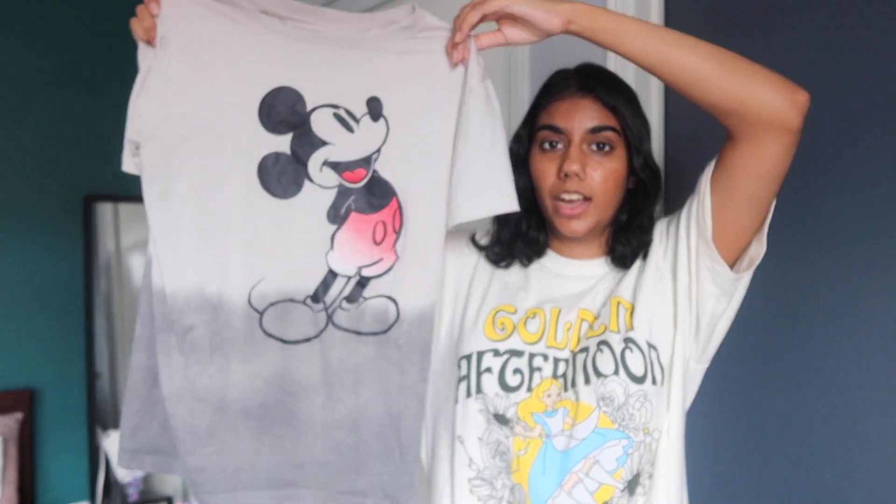The first outfit we're going for is a classic Mickey shirt with some leather, since I have the classic leather Mickey nuimo. We have this shirt which I love — very cute and perfect for the parks. Then we have the classic Mickey ears; I believe they came out a while ago but you can still find them on Shop Disney and in the park. And to go with the leather, we have these leather pants.